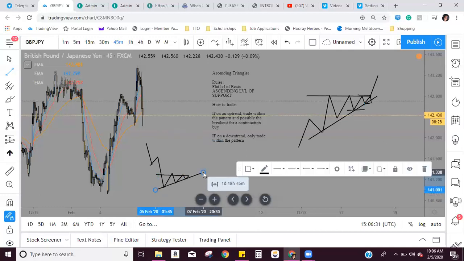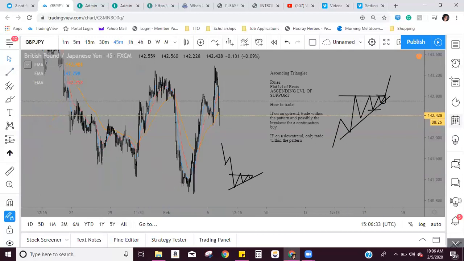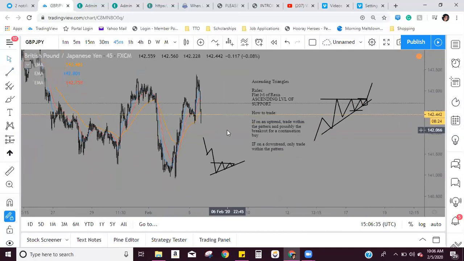Flat level of support, ascending level of resistance. The reason why I do not like to trade this is because, again, we went over structure in the previous phase. And for a bearish structure, bearish market phase, what are the rules? As long as price continues to make lower highs. You know, the objective of a downtrend is to make lower lows, but the overall focus is to make lower highs. So in this case, a lot of times you'll get a push up.